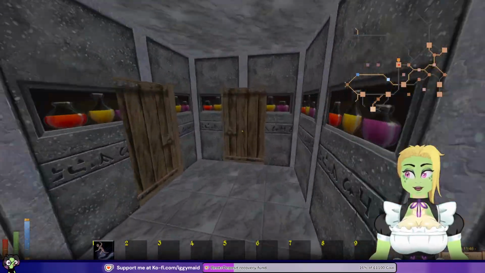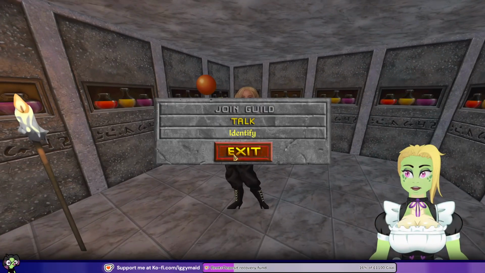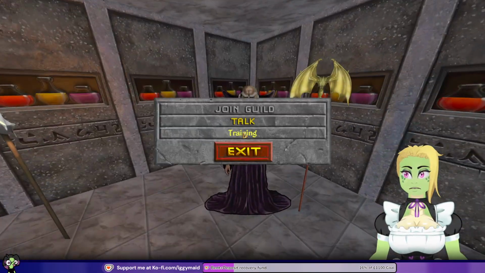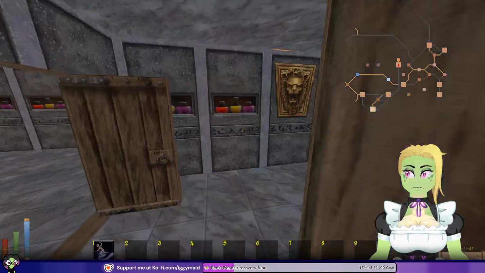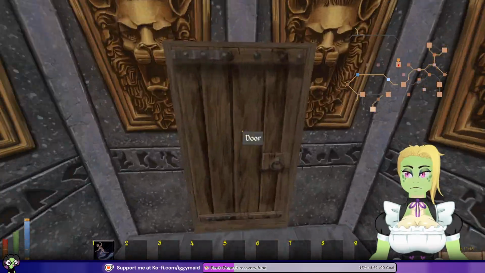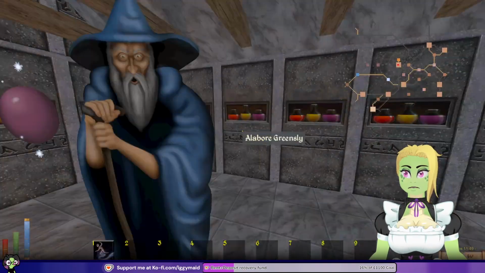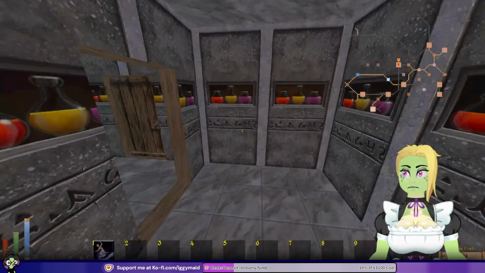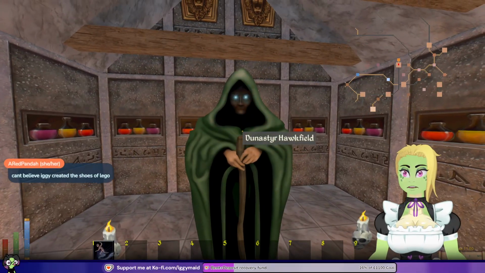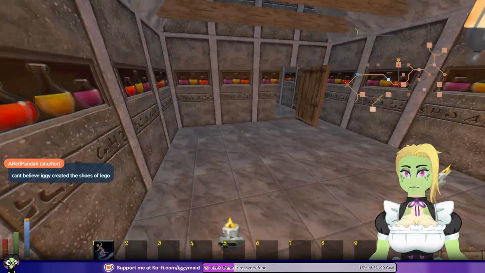I've only played through Daggerfall once, by the way, so chances are high I'm going to get lost. Identify magic items. What are you? Training? Maybe there'll be some beds upstairs. Look at this wizard. Teleportation wizard. Oh yeah, I will need to learn the recall spell. Daedra summoning. That's a whole thing.